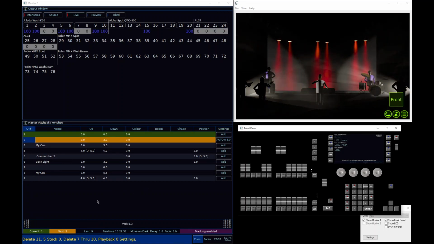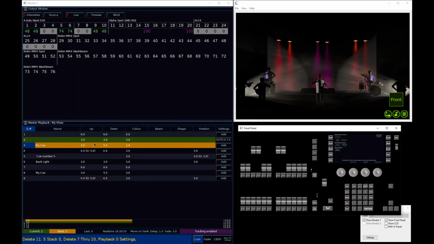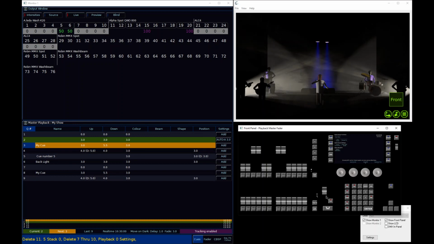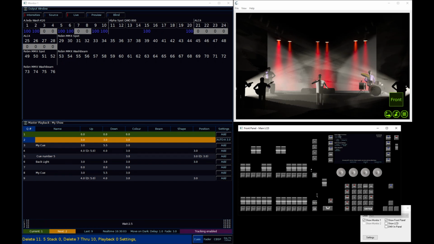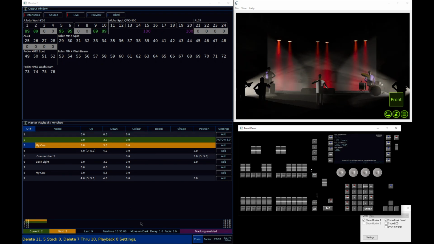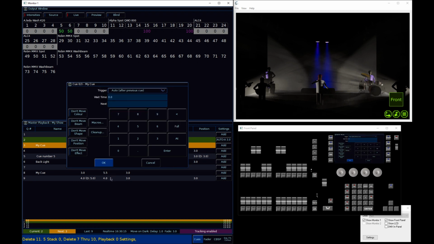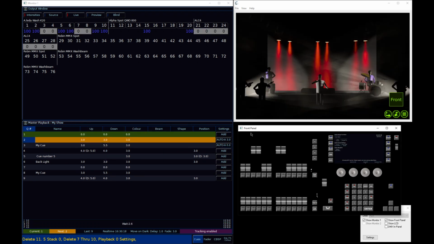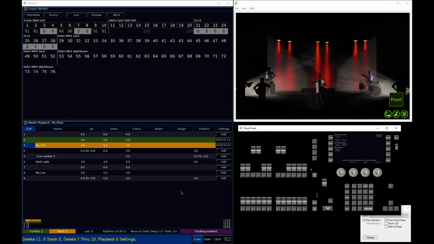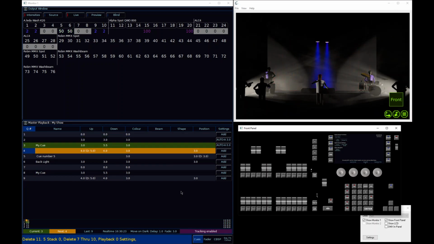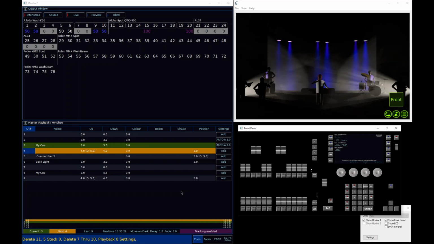So I'm going to go into Q1, and then my Q2 will run automatically afterwards. So let's see that again. Q1 runs through, the wait time counts down, and then my Q2 runs afterwards. I could then do the same for Q3. That could then also run automatically after the previous queue as well. And that means that I can start to have multiple queues all running one after the other if required. So that's something to be aware of. That's something that's quite useful to be aware of.